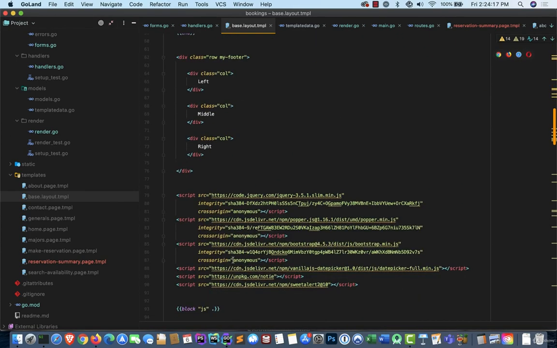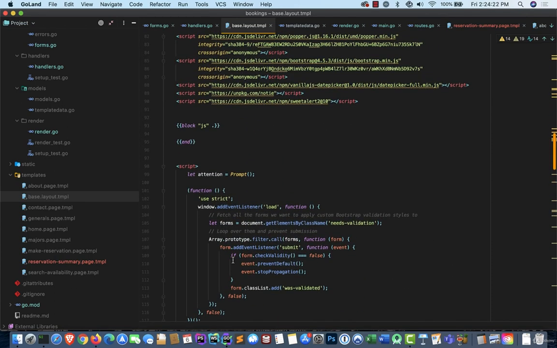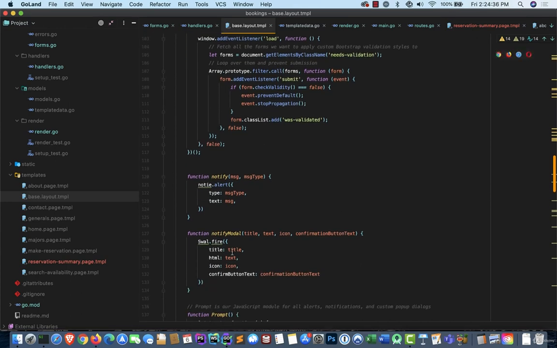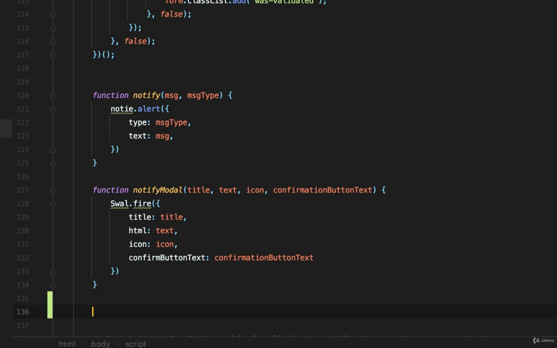Remember, in this base layout file, we have a bunch of JavaScript that appears on every page. And this is exactly a situation where I want to handle every possibility. Every time a user is just displayed a page, if there's an error message or a success message or a warning, I want that to be displayed. So we'll just worry about success and error for right now. So let's put those in here, and I'll put them right after these two things. After our notify and notify modal, I'll create another thing.